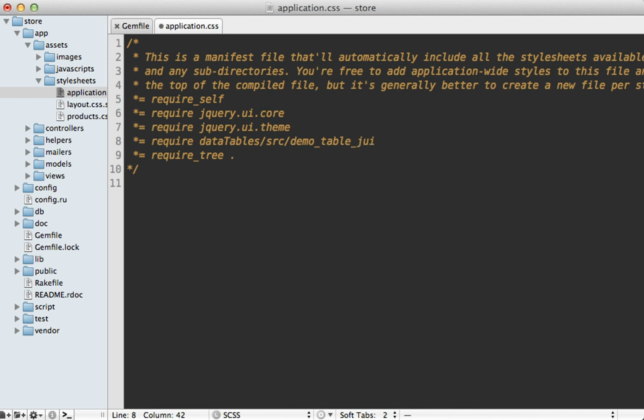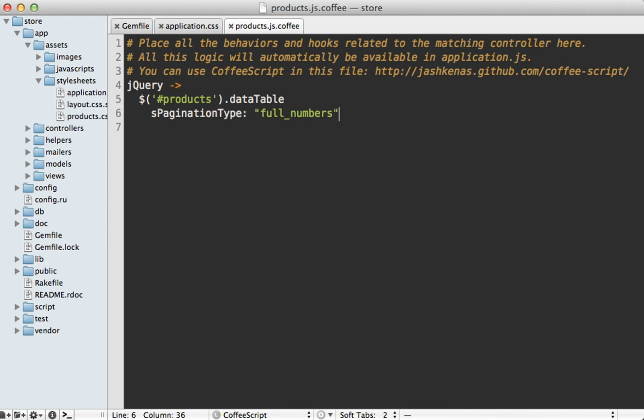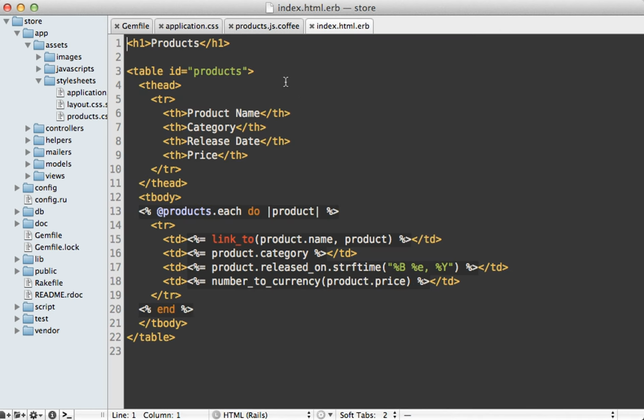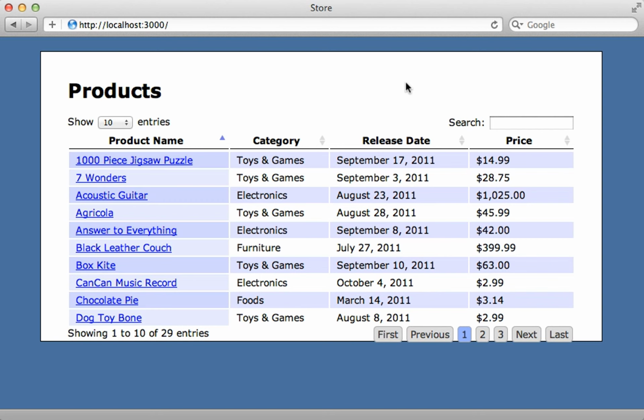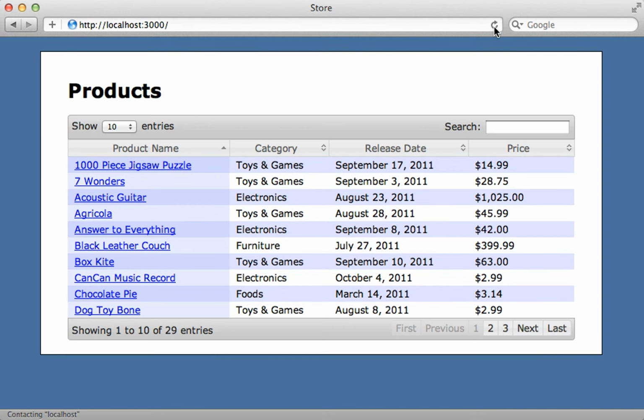And you might want to override this demo table file to make the CSS look the way you want it. And then next, go into your CoffeeScript and add this data table option called bJQueryUI and set that to true. And finally, go into your table and add this class called display to get everything to look right. And now reloading this page shows us our much nicer looking data table.